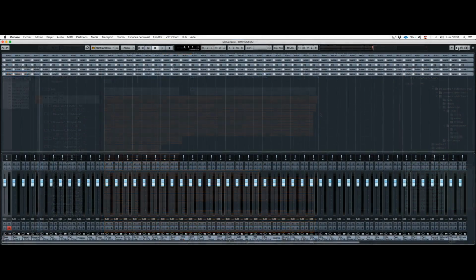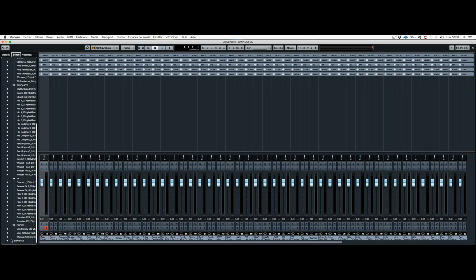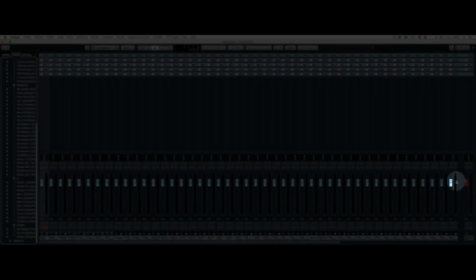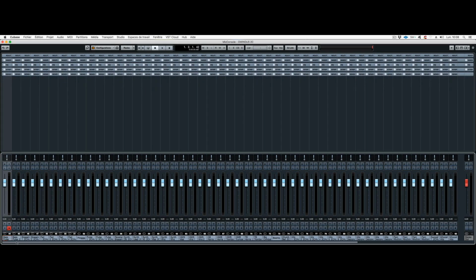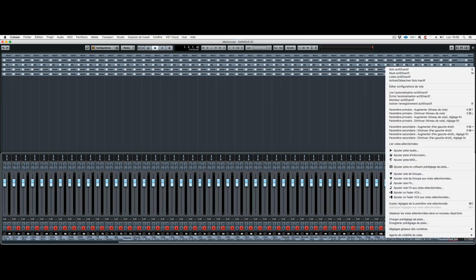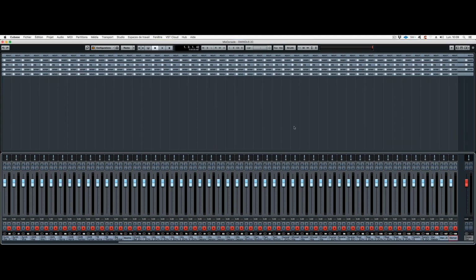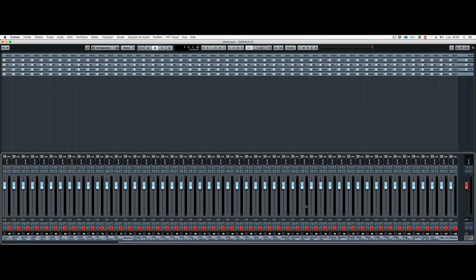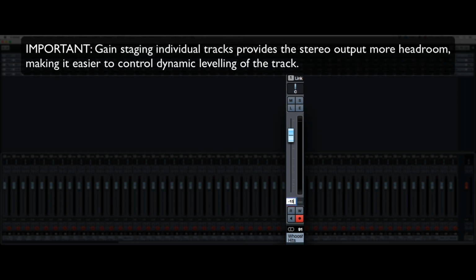So let's switch to the mixing console and manage your faders. I just want to put my stereo out in the right place of the screen so I can see it all the time. So now let's do some gain staging by selecting the tracks and linking every track together. We can do it easily with Cubase here. And what I will do is put down all the levels at -15.